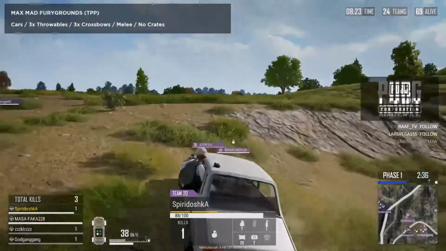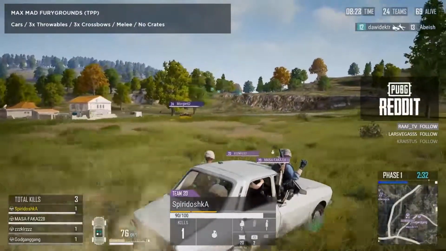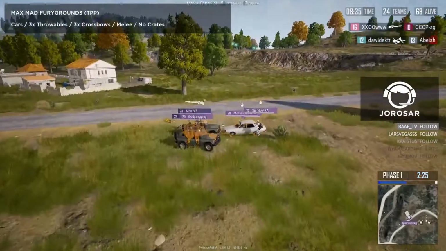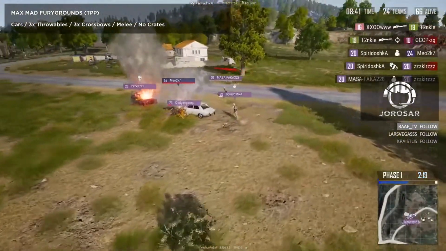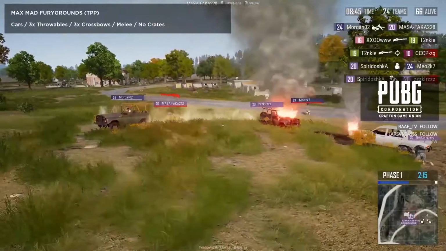It looks like Zed... Oh, no, sorry. Spirito? It looks like he's waving out the window of the car. It doesn't look like he's holding a grenade at all. Oh, a little bit of sabotage going on here. Crossbows coming out. High risk maneuver because the vehicles can still, of course, wrap around.